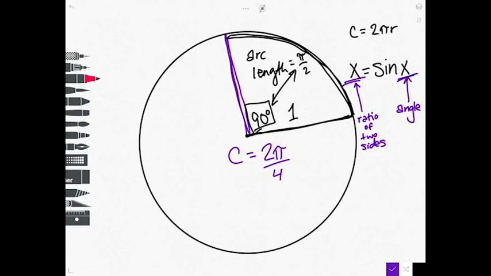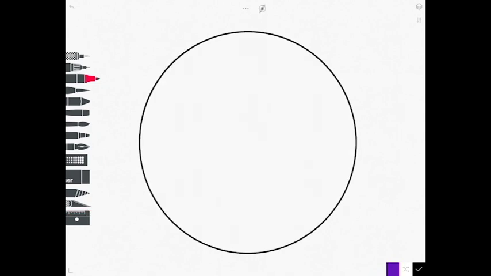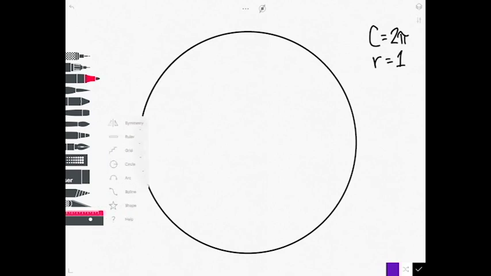And so to do that, we've come up with a system that has to do with the property of this special circle. So let me erase what I've got here, and let's start over with this circle. Okay. So remember, this circle has a circumference of 2 pi and a radius of 1. So that's the key parts about our circle here. And let me go ahead and use this circle and create a grid, an XY grid.